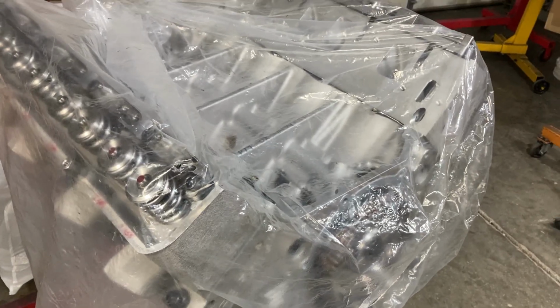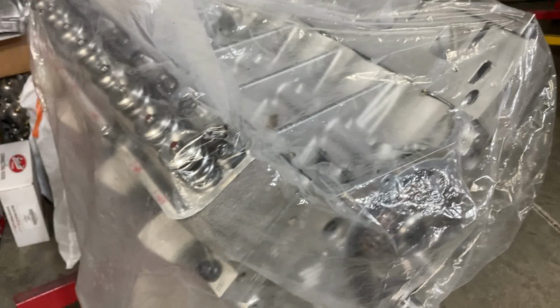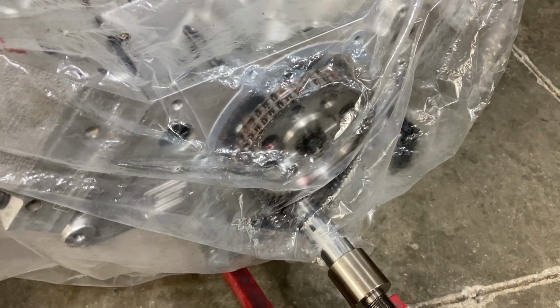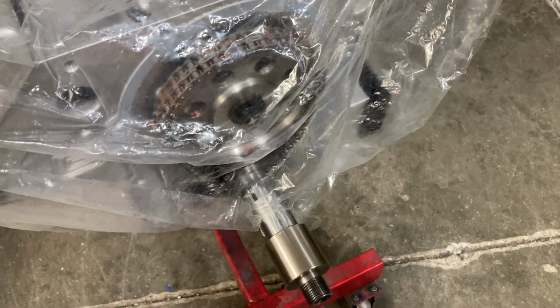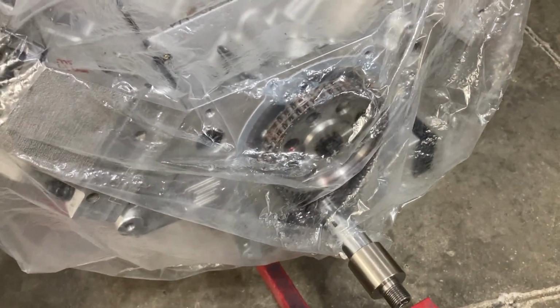Hey, this is Brent with Lykins Motorsports, and this is our bagged up 511 all aluminum FE. If you notice, we had to take a step backward. The pulley that drives the dry sump pump bottomed out on the FE Power timing cover, so we had to pull it back off and cut the timing cover down. The balancer spacer, which has the pulley on it, also had to be honed because it didn't have the right clearance for the snout. So one little step backward, and hopefully we'll get caught back up here in a little bit.